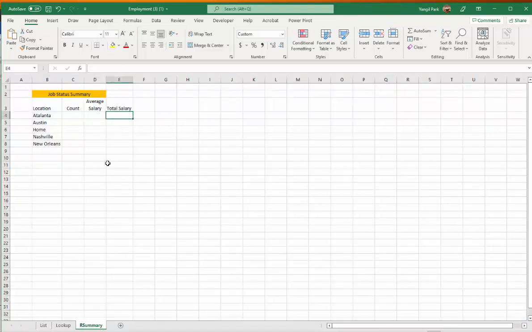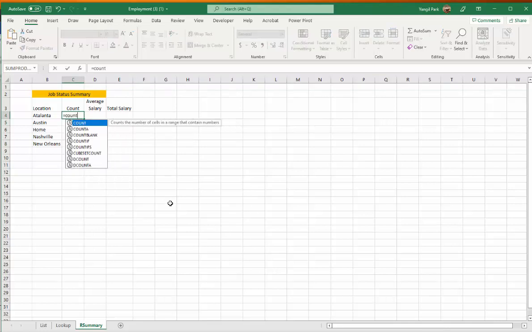Same thing with the SUMIF. It's going to need 3 variables, whereas COUNTIF needs only 2 variables. Here we go, equals COUNTIF, let's use uppercase.